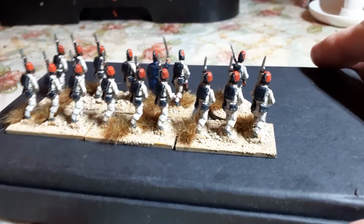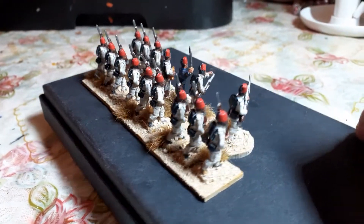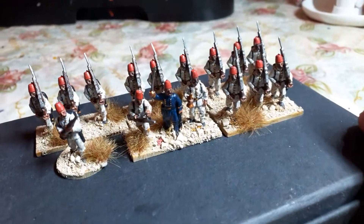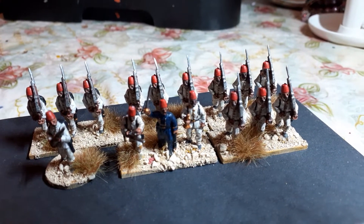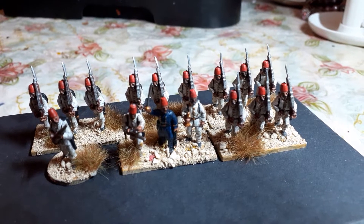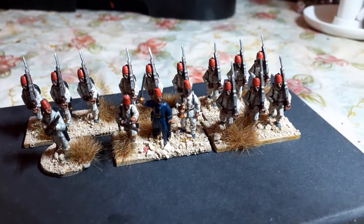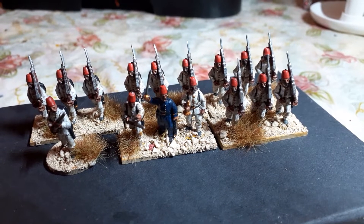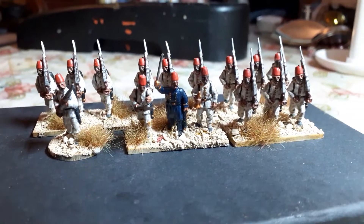Equipment fairly simple, all picked out in black. Once again I was able to use my new products to do my basing a bit better than I have been doing in the past. I usually use a PVA glue and it's been very messy and hasn't really been a good bond, but the Army Painter basing glue has been perfect — they went together really well.